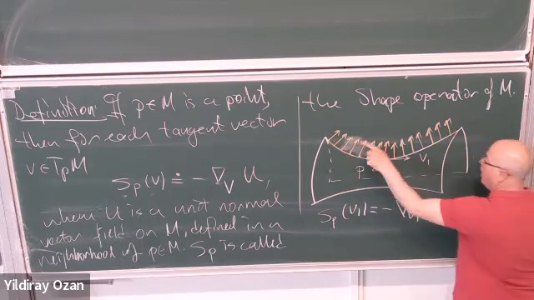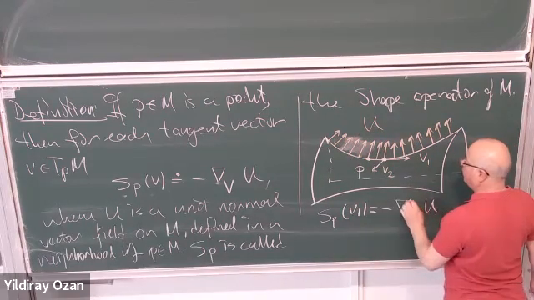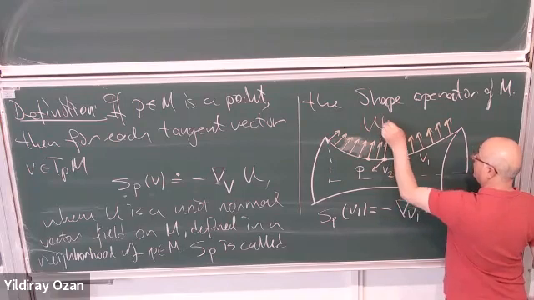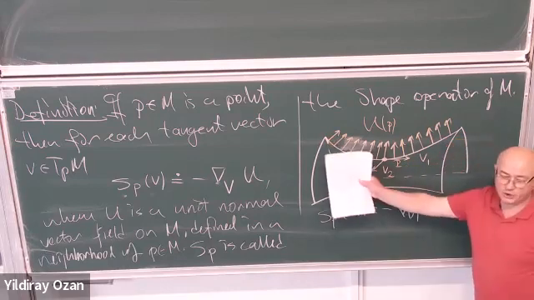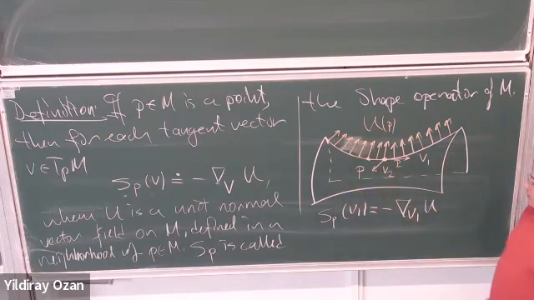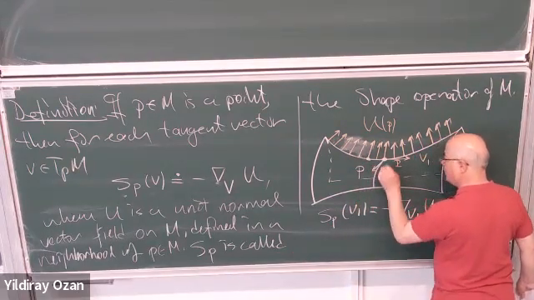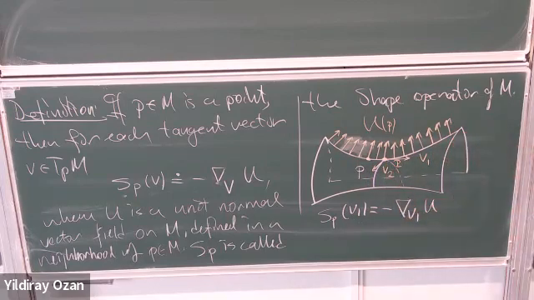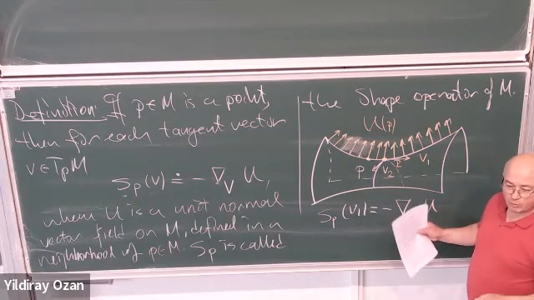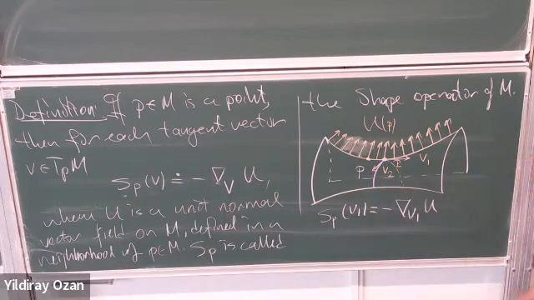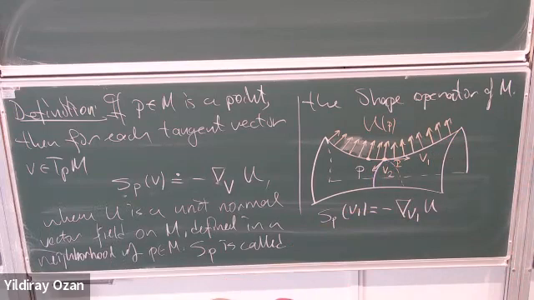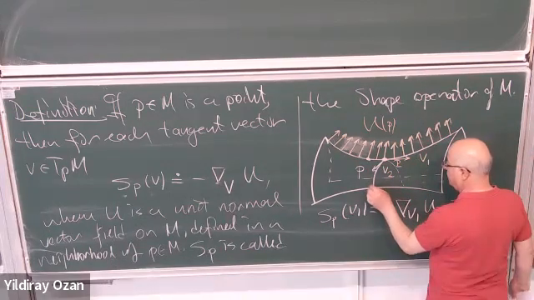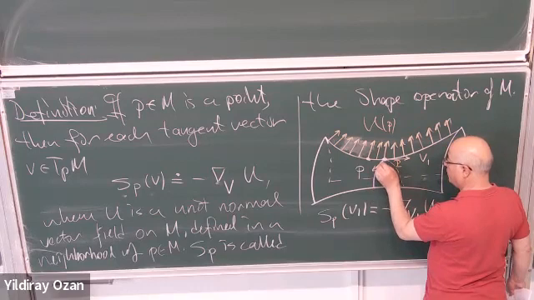On this curve, my vector field U looks like this, right? I just draw the vectors on this curve, but of course, all over the surface, I have the vector field. Not just this. For example, on this curve, this is a saddle surface, right? You know this from advanced calculus, when you study local minimum and maximum, this is a saddle point. It's a critical point where you have no maximum or minimum. So, for example, on this curve, the vector field looks like this. Let me show you that.